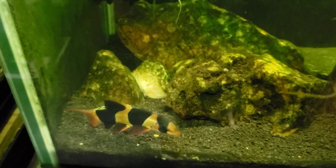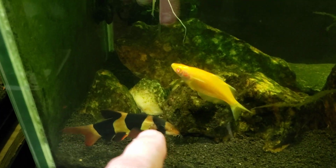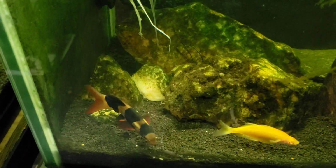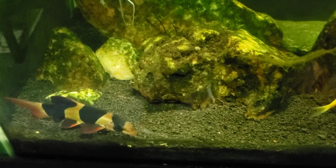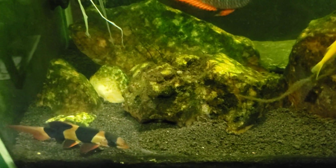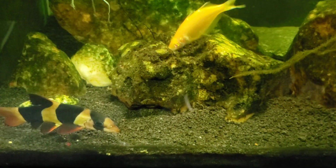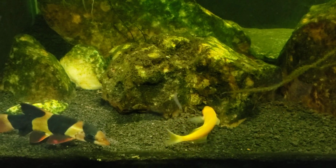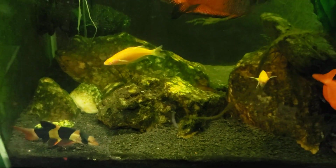If you can see that sort of pale colored line right there, kind of behind its eye, that is like a ridge of bone under the skin, and it really does sort of jut out and stick proud of the fish's body, almost like you can think about somebody that's real skinny. You can see their collarbone sticking out. That's kind of what that is like on that fish. So that gives you a good idea of how skinny the fish actually is, that you can see that physically like that.